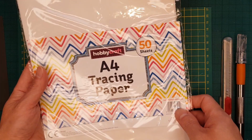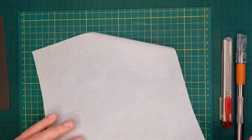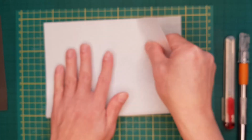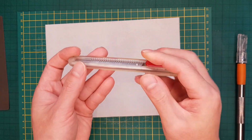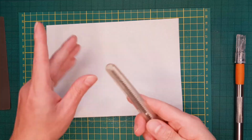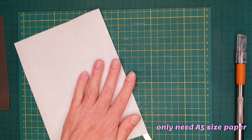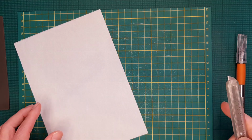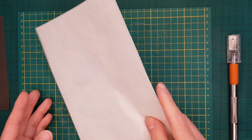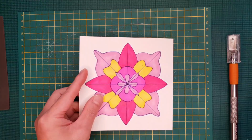So here, guys, I am then going to proceed to tracing the drawing. There is method in this madness, as you can see in a bit. I've got this tracing paper here, which I will divide into an A5. It's an A4 sheet divided by two, and I'm just kneading the A5 half of the paper here, which I will overlay onto the painted or the colored drawing, because we want to create a mask.